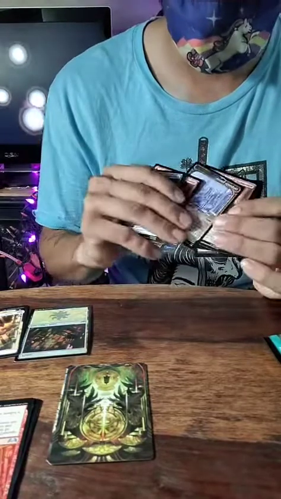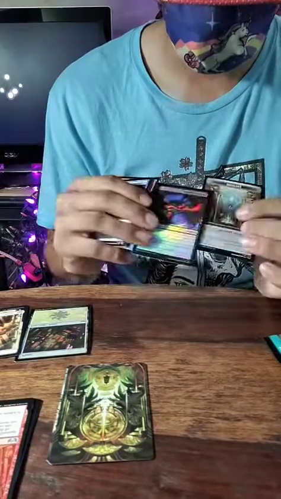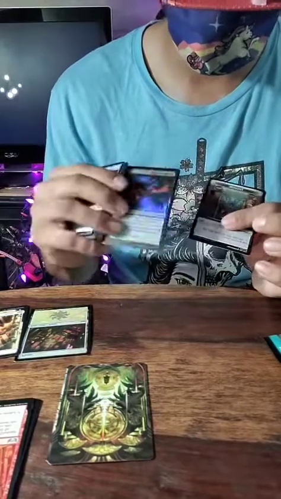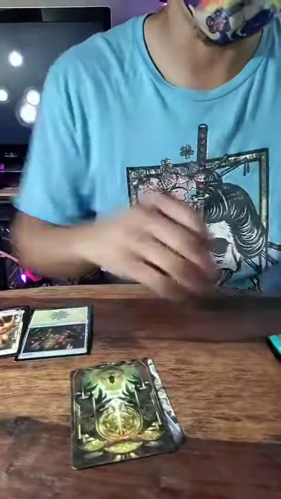Oh, it's a double... okay, the dual land. Yo, it's a rainbow card right there. And then the foiled is not that... whatever, it was whatever. I'll go through that in a little bit. Okay, new pack.